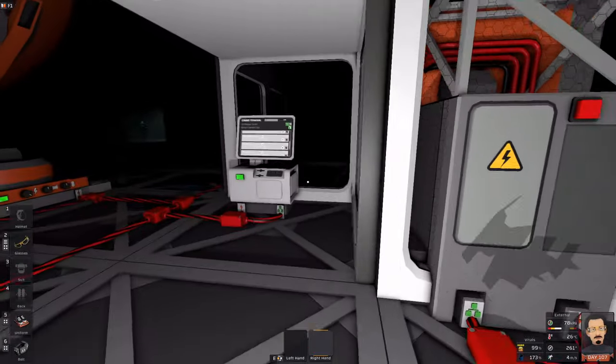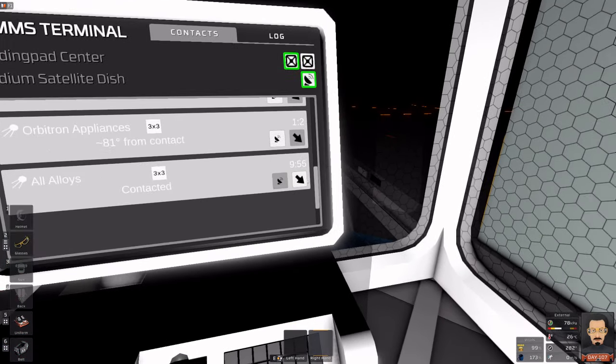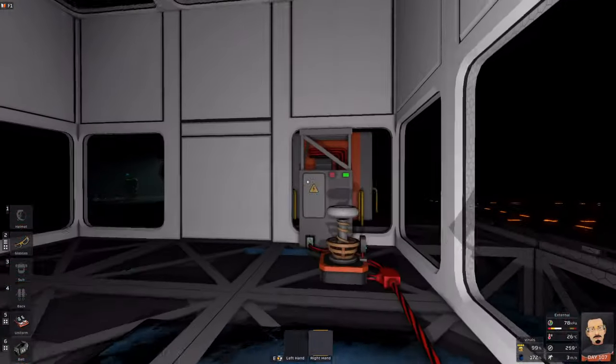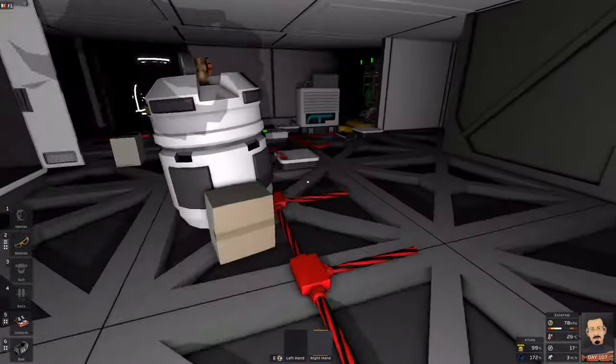Alright. Let's see. All alloys. Bring it down so I can kind of sell something to you. I think I kept you here long enough. I'm not buying anything from you, so go home.